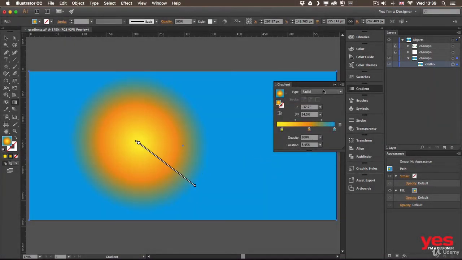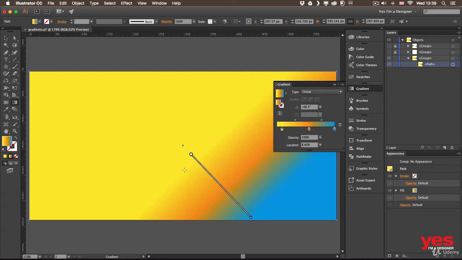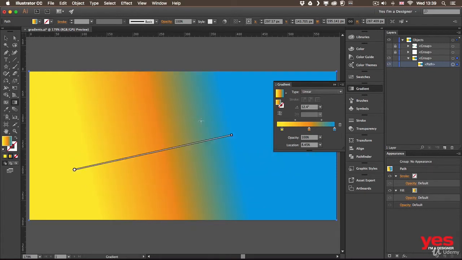And now let me switch to the linear gradient, where you will see again the same thing. So you have your annotator and you can see all the color stops on it. And of course, you can change the size of the gradient. If you go slightly away from the annotator, you can also change the angle of it very quickly. I just prefer to redraw it, to be honest, in case of a linear gradient.